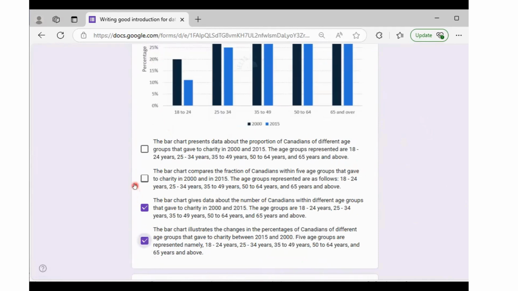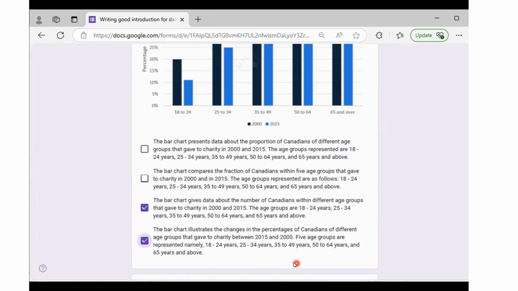Okay, so you get my gist. So the last two, option C and option D, those two introductions are faulty. The bar chart illustrates. So ideally, you should put 2000 before 2015. And in fact, that "between" is not even a good word. In 2000 and 2015, that's the best. If you say between 2000 and 2015, then what it means is that there's a figure for 2000, there's a figure for another year, and then there's a figure for 2015. That's when you use the word between.